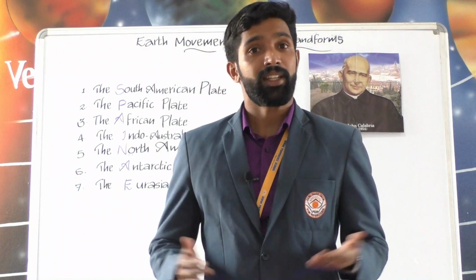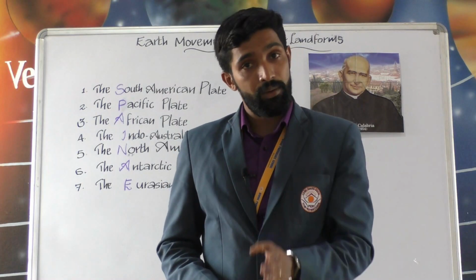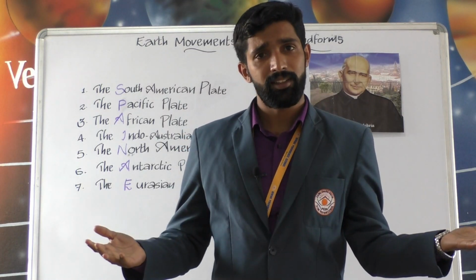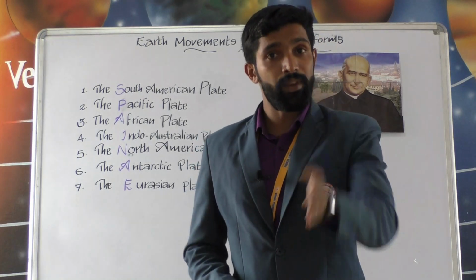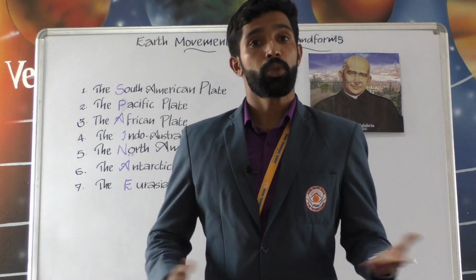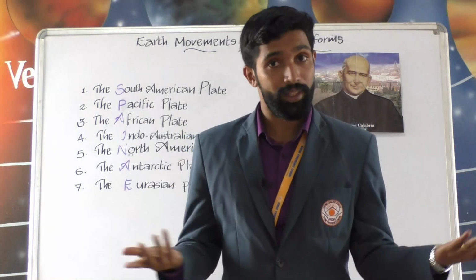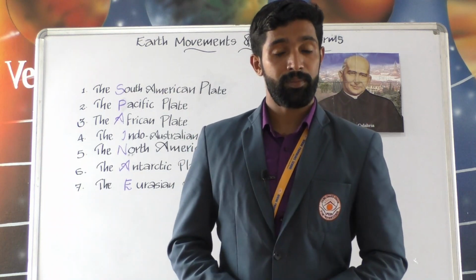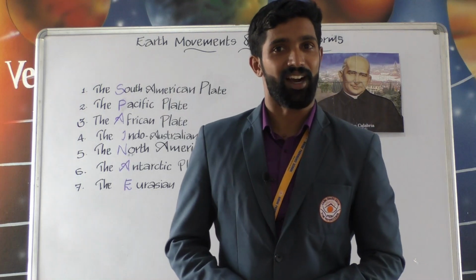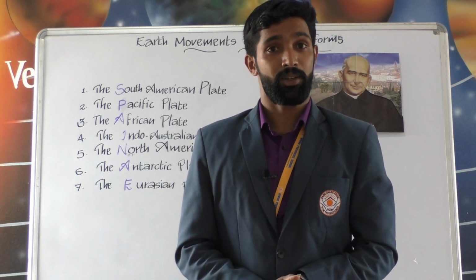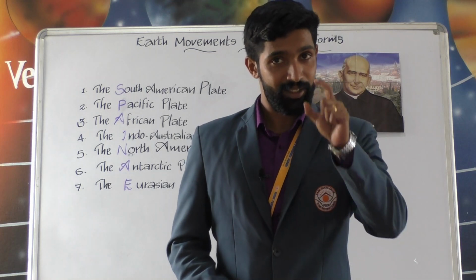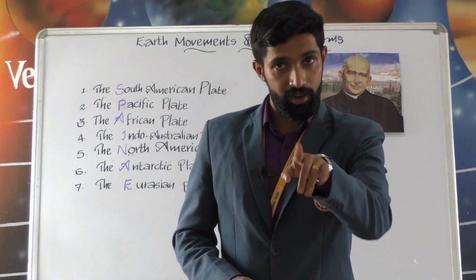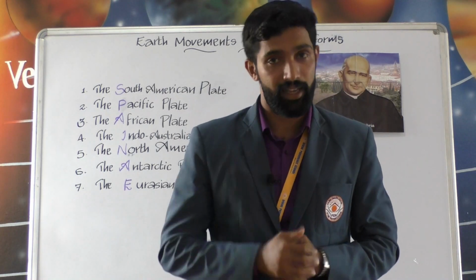However, the landforms that we see on the earth's surface have not remained the same forever. Rather, they are changing. So our earth has not always looked the same. About 250 million years ago, all the continents were joined together as a supercontinent known as, do you know what it is? Yes, Pangaea, set in a huge ocean called Panthalassa. Remember, the continents were joined together into a supercontinent known as Pangaea and the ocean called Panthalassa.